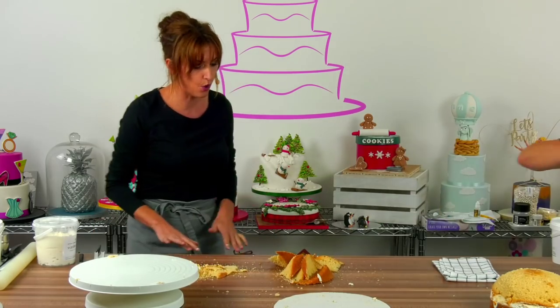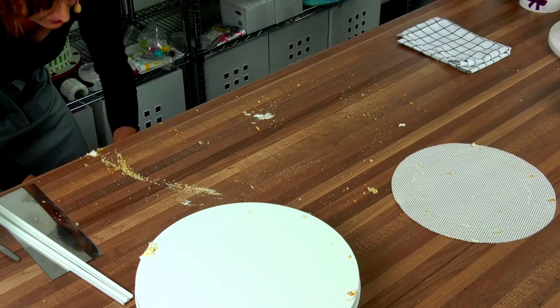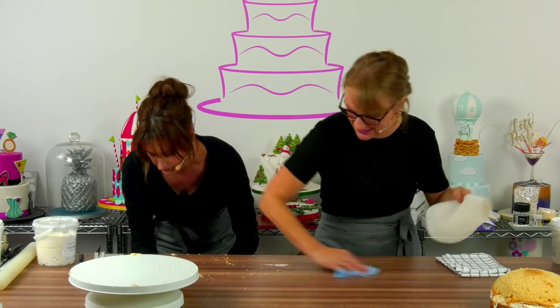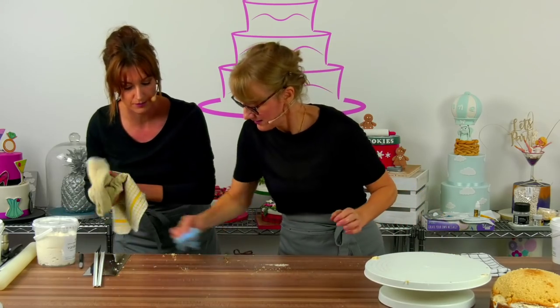Yeah, I'll get a bin cloth by for you all the time, and all you need to do is just shove it all in. That's if you don't want to eat it, but we're being good, so we're not eating it today, are we, Lin? We're going to shove it all in the bin. Super quick tidy up going on. Right, then we're going to get rid of that. Wipe it down. Thank you. Sorry, I've made quite a mess.